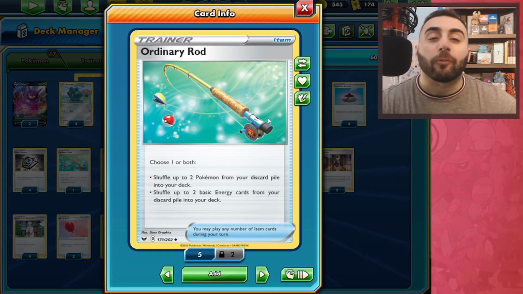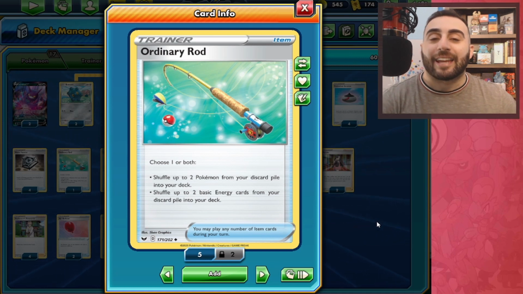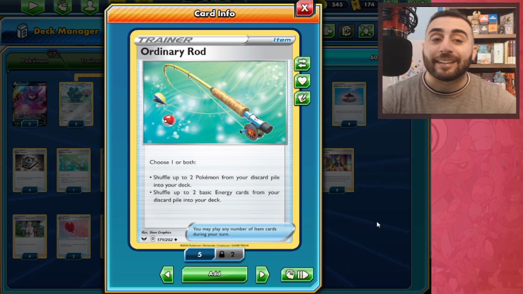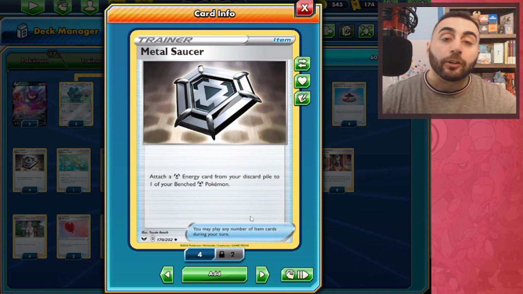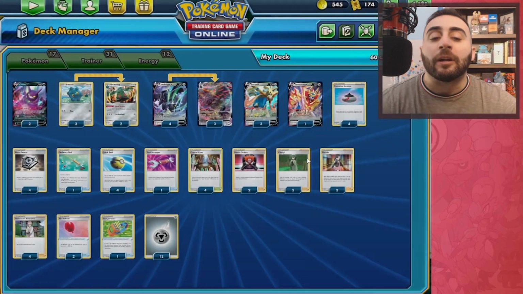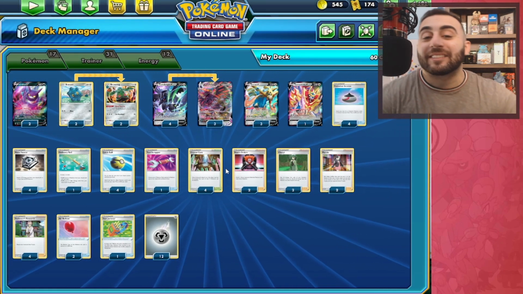We're also playing a copy of Ordinary Rod to help get any Pokemon that we might have to discard early in the game, like with an Unfortunate Professor's Research and some energies back into the deck. We're playing 4 copies of Metal Saucer so that we can accelerate energies from the discard pile to any of our benched metal Pokemon and then move them over with Metal Transfer. The rest of the deck is really similar to every standard deck at the moment.